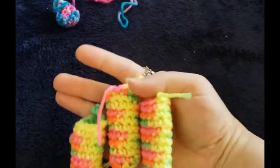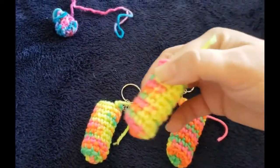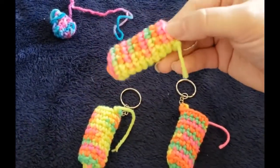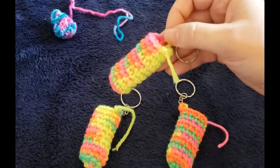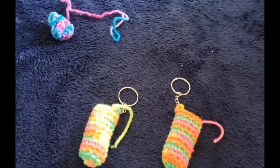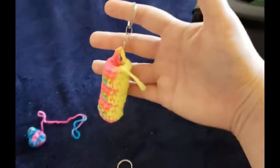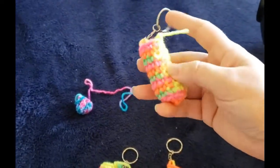And then we have chapstick koozies. Cozies. These just need to have their ends tied in. I don't currently have a chapstick to showcase it with, but obviously you stick it in and the chapstick actually comes out maybe like a millimeter out of the top, and then of course you just snap it onto your purse or your bag, and yeah, it's hard to lose your chapstick when it's in a more accessible place.